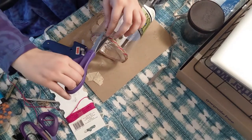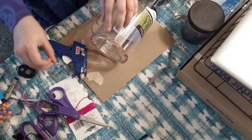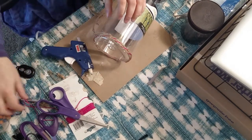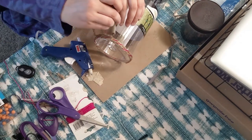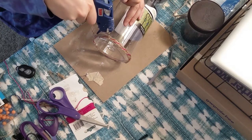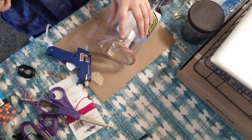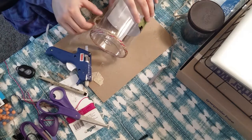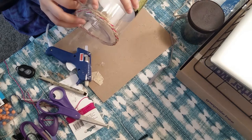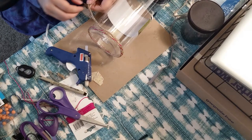And now that the hot glue is dried, what you want to do is get really close in there with your scissors. And you can see that some of this is coming undone, so I'm just going to sneakily put a little bit of hot glue in there. Use the blunt side of an object to just push that in. And when you get to your second layer, you're going to be going over this edge just a little bit. Just exactly how we did it with the other one, is that we overlapped this edge slightly and then made a slight curve around here. So I'm going to finish twining this up, and then I will see you guys for the next step.